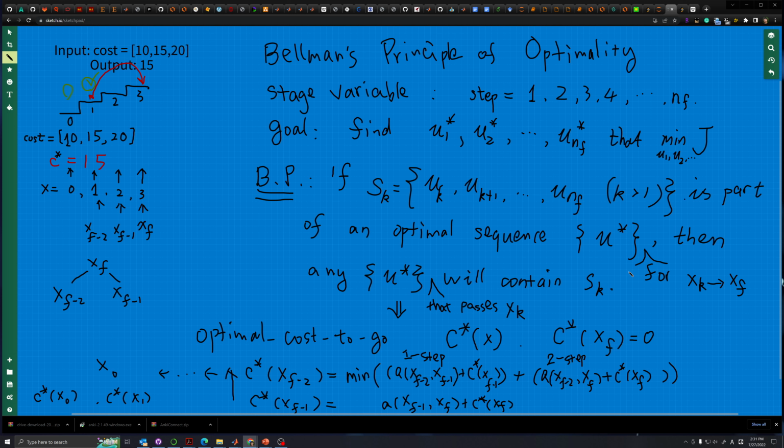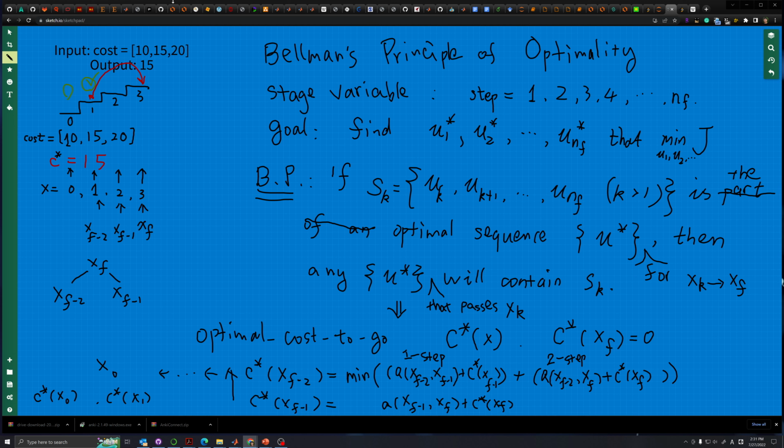Instead of saying part, we're going to say it is the optimal sequence for that. Then any optimal sequence that passes through xk will contain it, and that makes sense now.